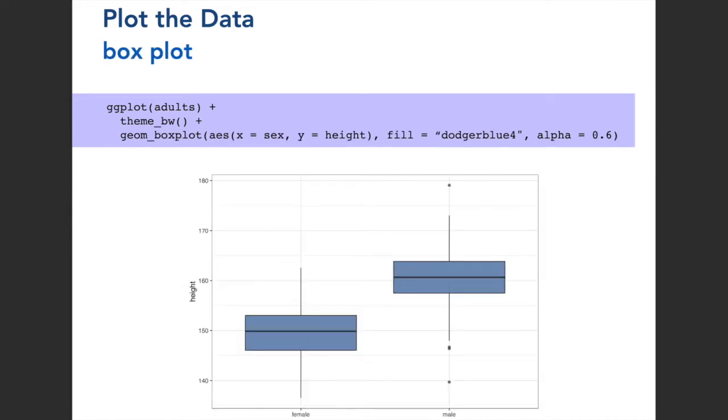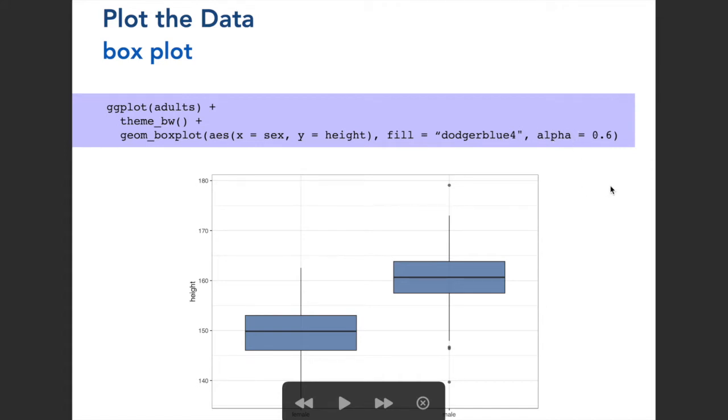If we want to include that, a common way to do this, again, when you have one metric variable and one categorical variable, is to plot the metric variable but grouped by each category, each level in your category, and you can do that with a box plot. So we can do that very easily with ggplot. So again, the first 2 lines are the same, but now we're using a geom_boxplot. We're setting the aesthetics for x to equal sex, and y is going to be height. And then here I'm just customizing what color these are used to fill in and making them slightly transparent.